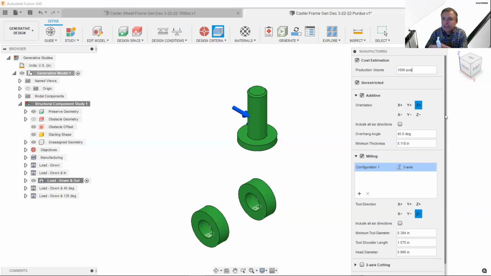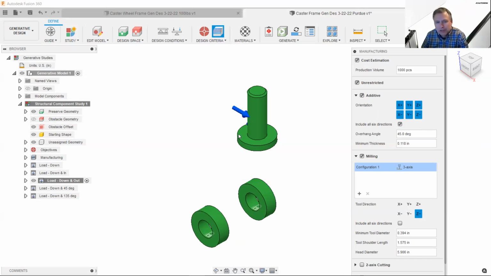So orientation, this is going to be how the component is going to be built on the build plate. So again, positive X, negative X, positive Y, negative Y, positive Z, negative Z. And it's going to matter, right? Whatever side we say is going to come back down, usually generative design will make a platform for that to sit on. You're going to see that that face is going to be flatter. So in this case, I would just say, show me outcomes for all 6.